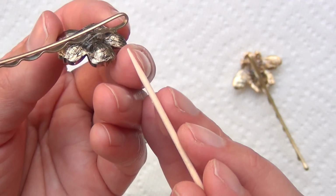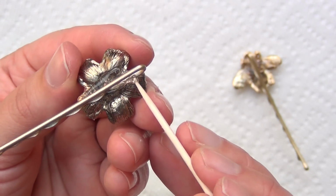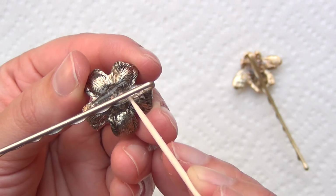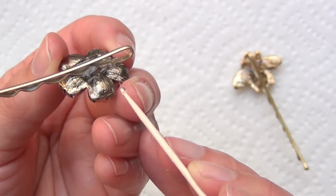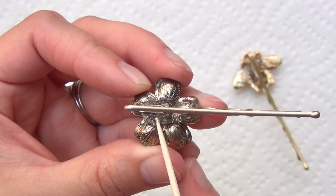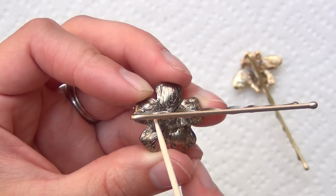I've squished the bobby pin quite a bit down to the glue, and I'm just gonna kind of coax the glue around it a little bit, just to reinforce it a little bit more. I'm kind of wrapping it completely around the bobby pin, and since the bobby pin opens up quite a bit, it won't actually glue the bobby pin shut. I'm just gluing the glue to itself.